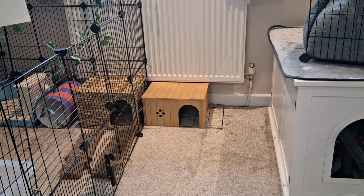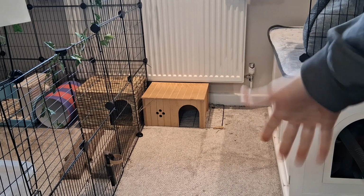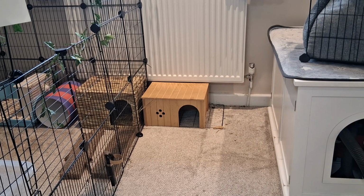Missy, out. Okay, so I've just had to remove this because, as you just saw, Missy decided to jump down the side of my bed and she doesn't want to come back out. And when I tried to get her out, she just ran straight back in. So I guess I'll be ending the video here.